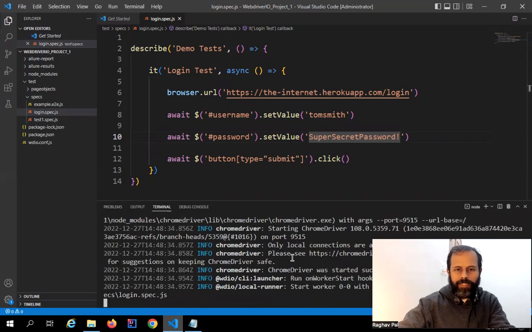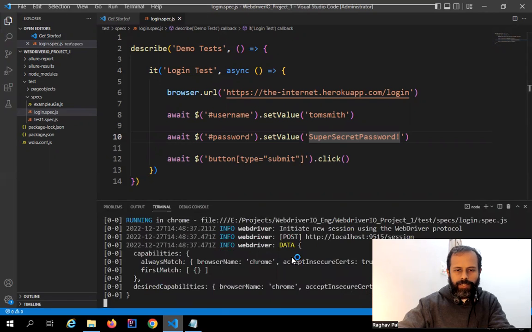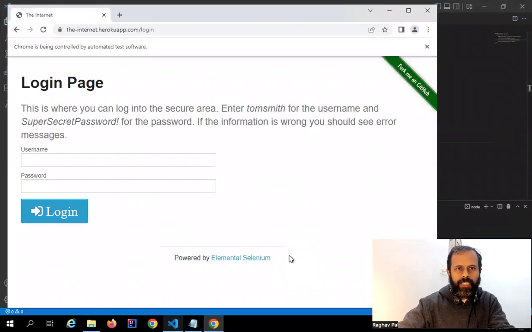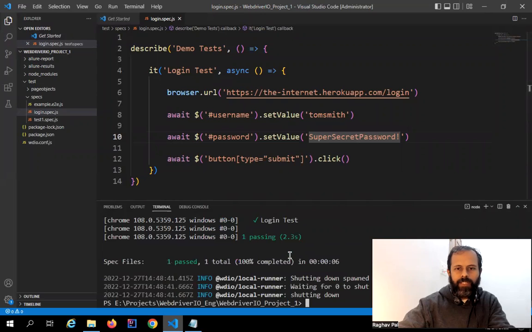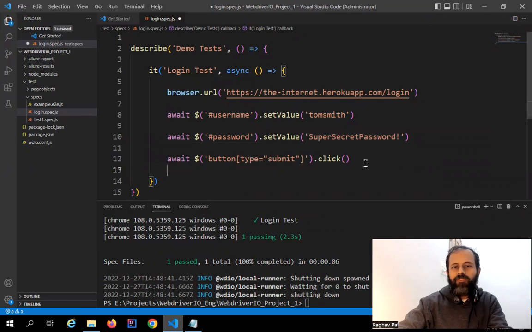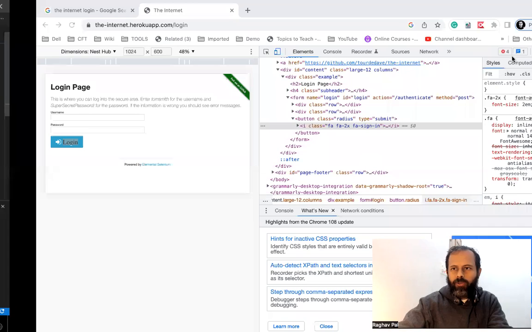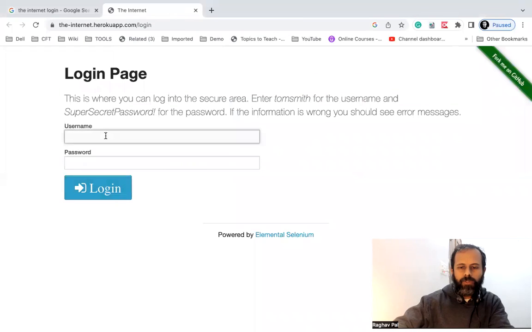It has started the execution and opens the browser, goes to the application, enters username, password, and clicks on the login button, which was pretty fast. Now, after doing login, we may also want to check if the login was successful. We should get the success message. So how to do that? Let us see that as well before moving to page object model and converting into a page object model.